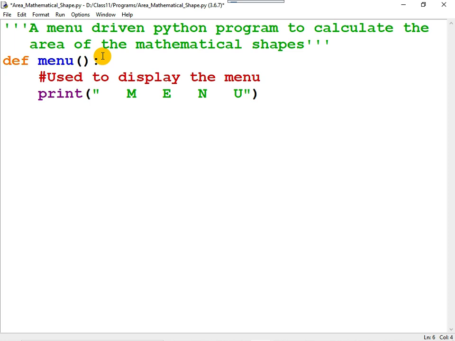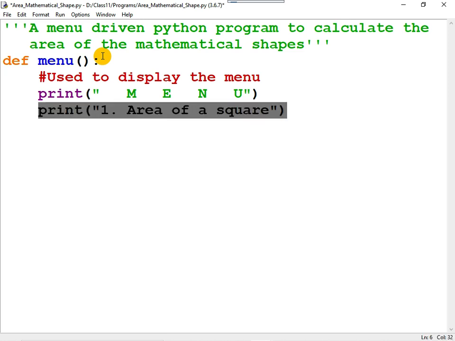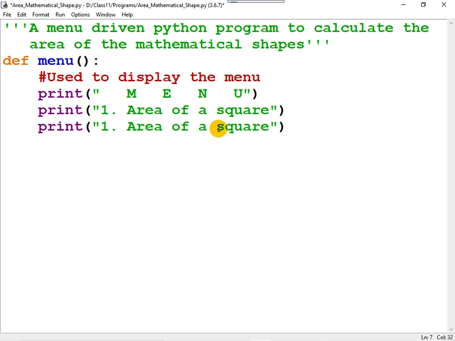Now below that you can write what is option number 1 of your menu, area of a square. What is option number 2 of your menu? Maybe I can copy paste this one, area of a rectangle. So here option number 2.